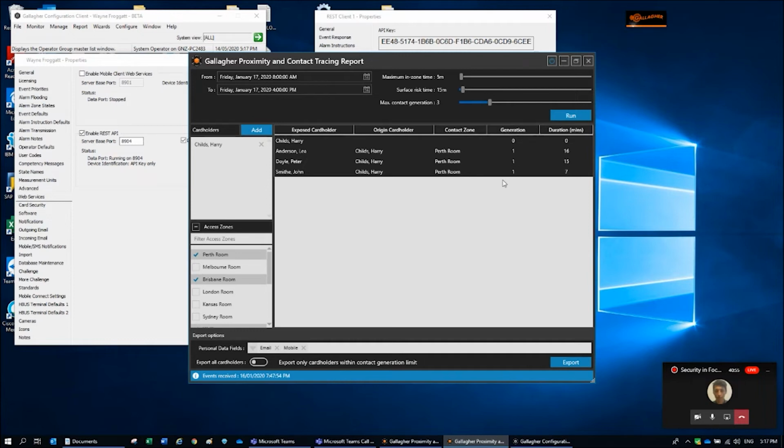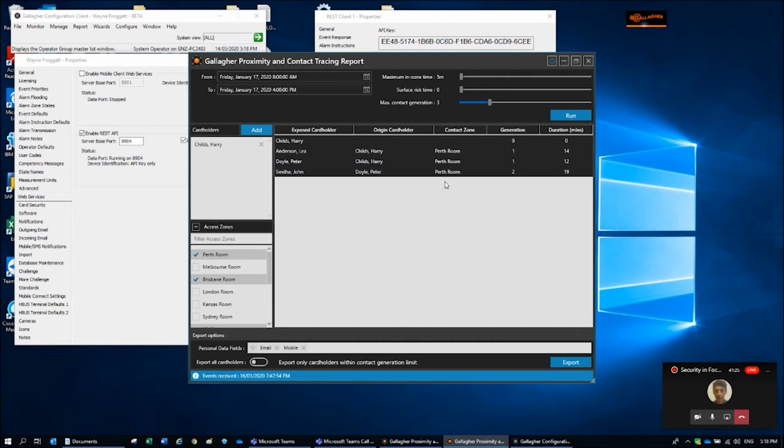If I contact the origin cardholder and become a Gen 1, then we don't clog up the report with other less important generation data. Each exposed cardholder therefore gets one row only, and always at the lowest generation regardless of the exposure duration. So I just set that exposure back to 0 there. I run it again. So we're back to our original data.